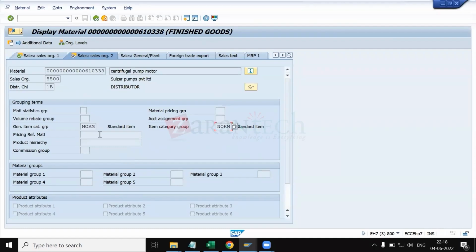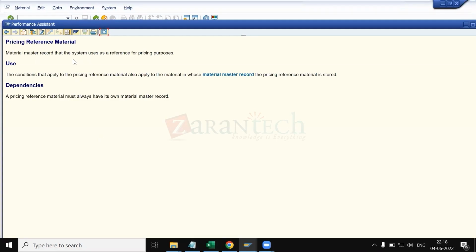Then comes the pricing reference material. If I just click on the F1 button, the system has already mentioned it here, but in a simple way, if pricing is the same for multiple products, then instead of maintaining pricing for all the products, we maintain the pricing for one material, and that material we assign as the pricing reference material for other materials. That's it.